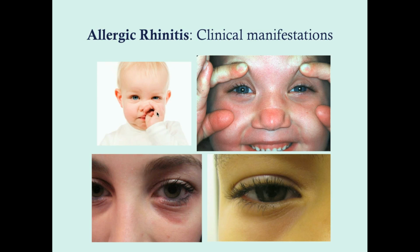So this is the allergic salute here. And then we can see various things on these pictures. This patient lower left here has your classic allergic shiner beneath this left eye. This child has allergic shiners. You see that sort of bluish, grayish color beneath the eyes. This patient on the lower left and on the lower right both have these Denny lines, which run underneath the lower eyelid. Also of note, all of these patients, not the baby necessarily, have long eyelashes. That is commonly seen in patients who have chronic allergic conjunctivitis, which, remember, coexists with allergic rhinitis. So that may be the reason why all these patients have nice long eyelashes.